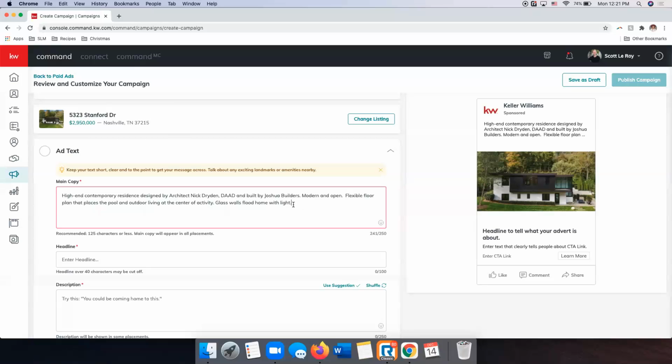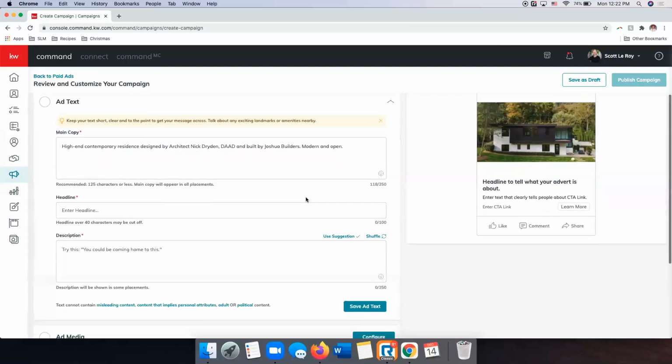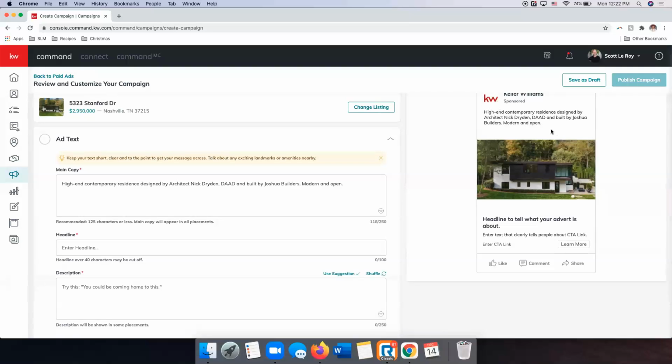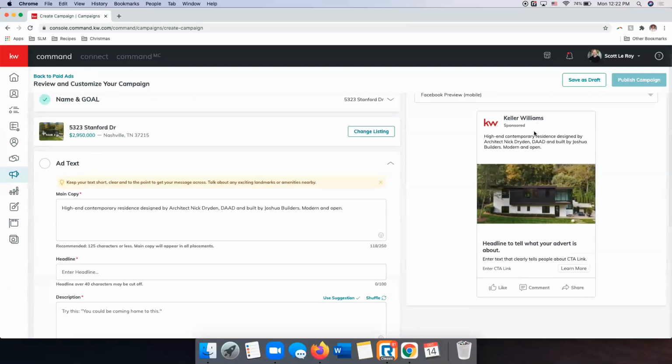For most of these, I would say just keep it short and sweet. Usually the first couple sentences from your property description will work perfectly. When I'm previewing this over here, it looks like it stops after modern and open, so I'll just take out that text. 118 characters, and that looks great. All right, so that's our main copy. This is the text that displays at the top of the ad above the photo.